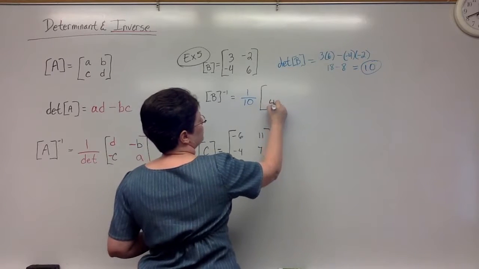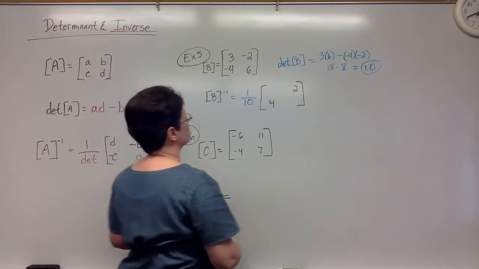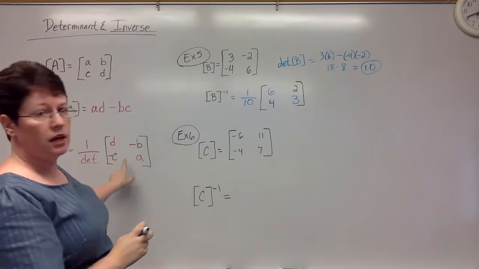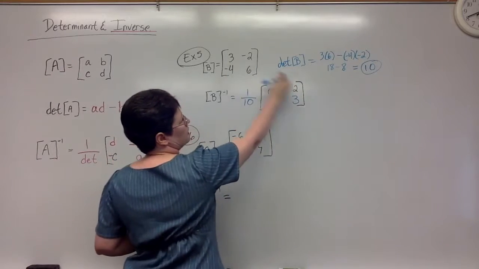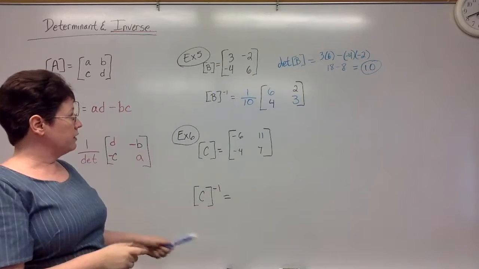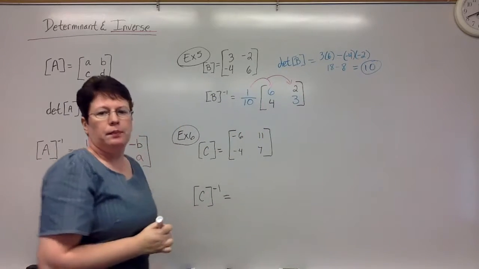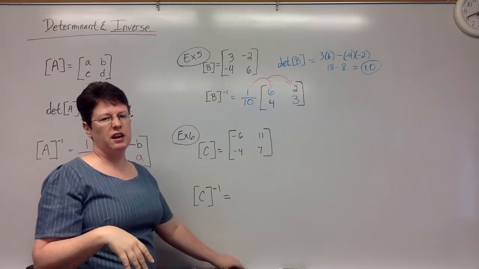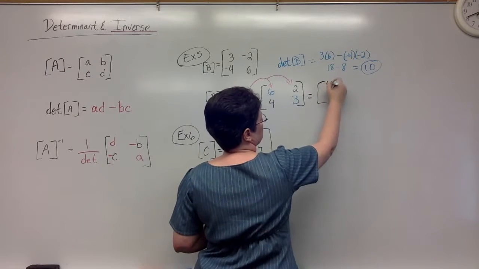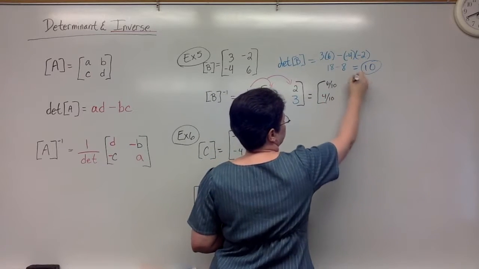Easy enough. Now, what changes places and what stays? Well, remember the 4 and the 2 stay. The B and the C stay. A and D change places. So my 6 and my 3 swap. B and C change signs. The 2 was negative, it became positive. 4 was negative, it becomes positive. But now I have a number outside my matrix. Everything gets distributed. You're like, but it's a fraction. That's okay. We just divide everything by 10. Not a big deal, okay? So we would have what? That would be 6 over 10, 4 over 10, 2 over 10, and 3 over 10.